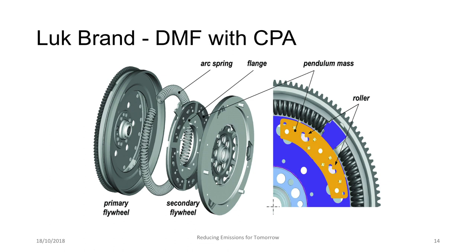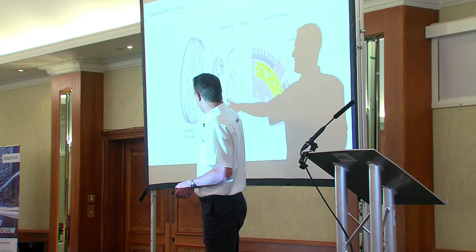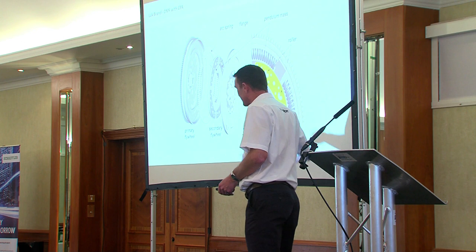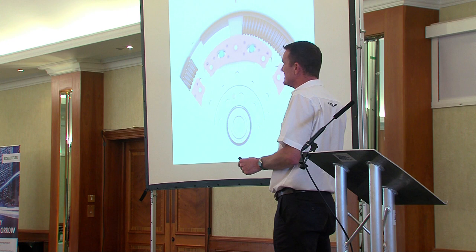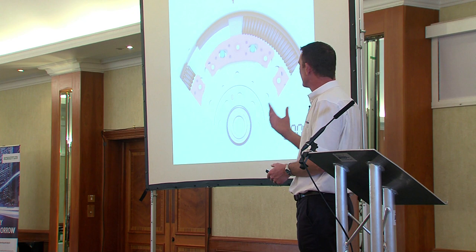So inside, a bit of aircraft technology, and on the drive flange in the center, we actually put some centrifugal pendulum weights. As you can see, this is what they look like, and a little animation of how they operate. There we go. So when we've still got a bit of vibration coming through, and it's actually getting now onto that drive flange, by fitting these weights, they're swinging in the opposite direction, counteracting that vibration, and actually giving us pretty much 100% smooth transmission through to the other side.